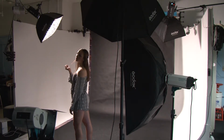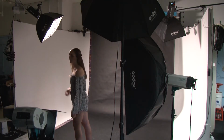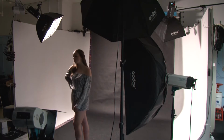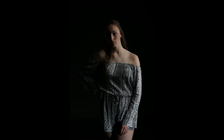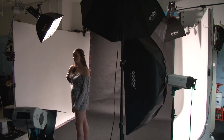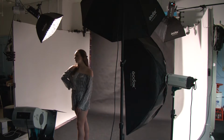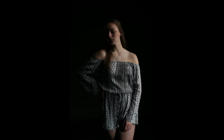Once you get the model and yourself in sync, just get them to do a pose, go slowly, get a few shots off that, get them to change their pose, take a few shots. As you can see, I'm just asking her to turn around, using a 180 shoulder to shoulder, and see how the light affects her coming around. I'll probably end up getting her to face the light eventually, but I just want to see how it goes with all the lights and the shadows and features.